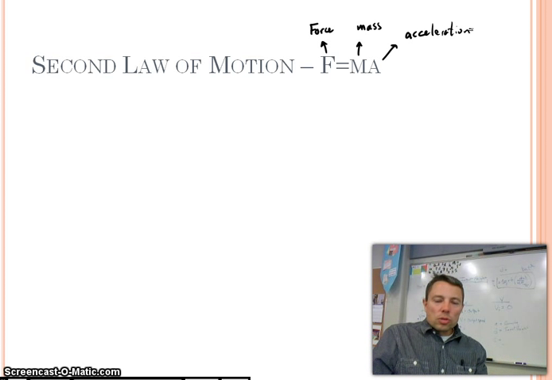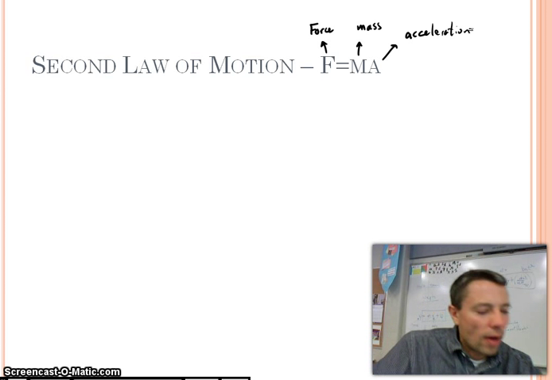So in the first law of motion, it was an object at rest stays at rest, object in motion stays in motion. In other words, all the forces were balanced. So there was no force applied to make a change there. Now, if we do apply a force to a balanced situation, all of a sudden we become unbalanced in our forces. So we have unbalanced forces, and it's the net force that causes the acceleration. And the acceleration happens in the direction of the net force.